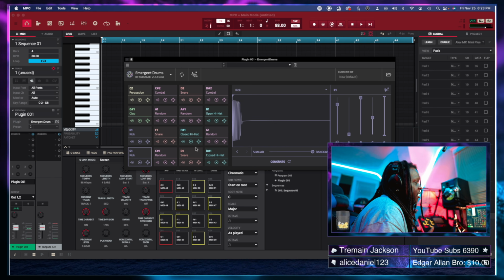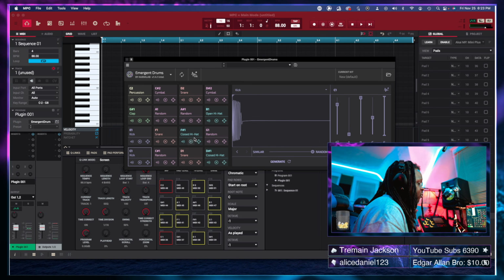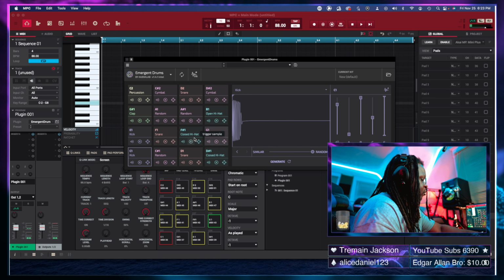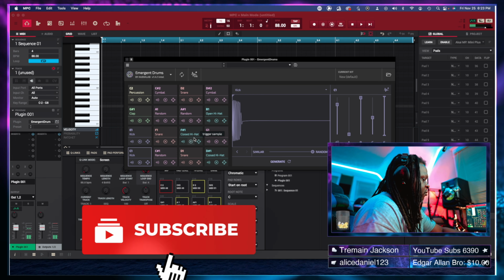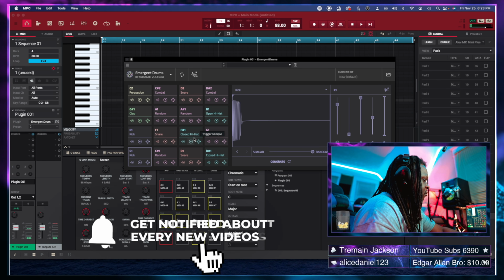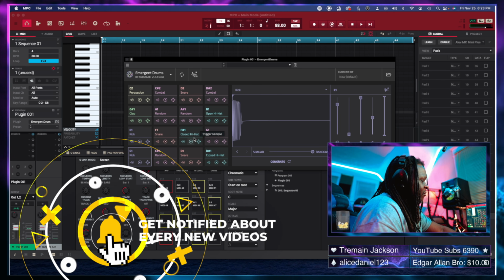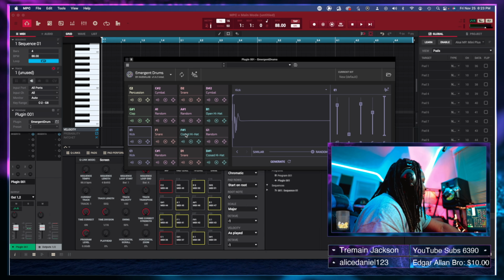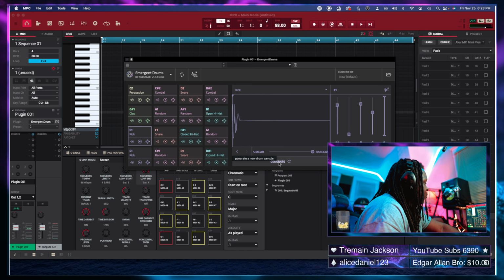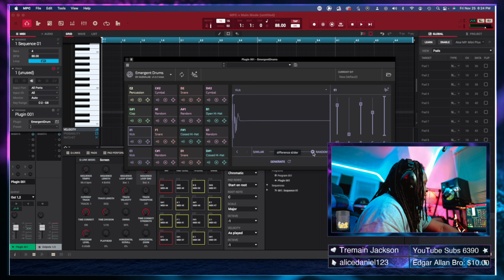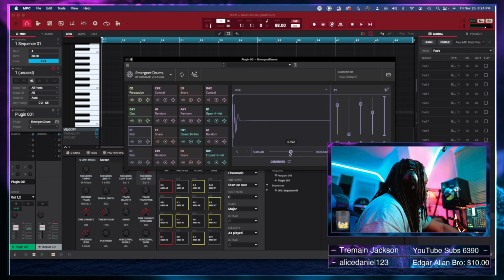Now, if you wanted to change individual sounds, there's an individual sound that you don't like. We'll go with that. I'll change that. Click that pad to highlight it, and then you can go down here to generate that individual sample. Now you can set it to random or something similar or somewhere in the middle.